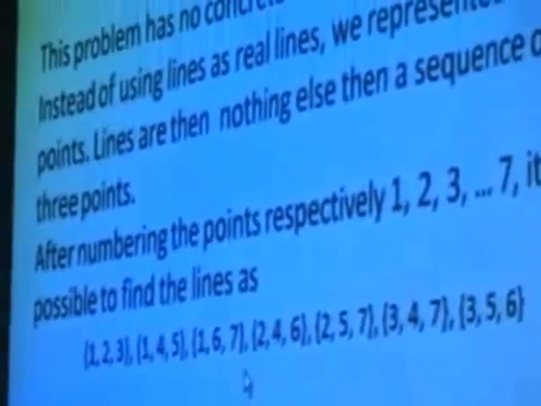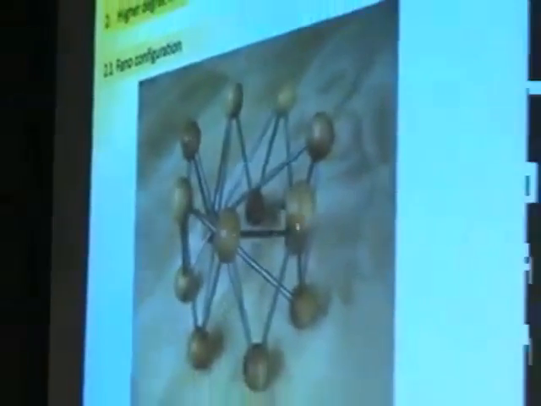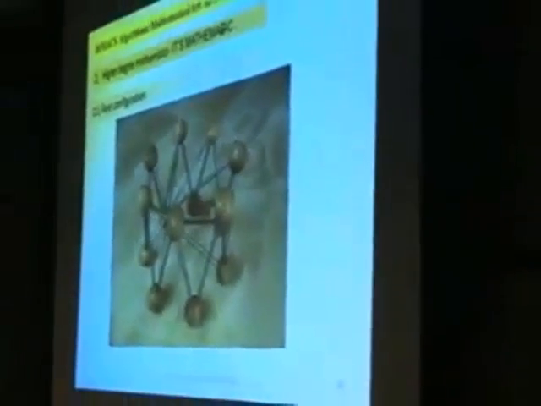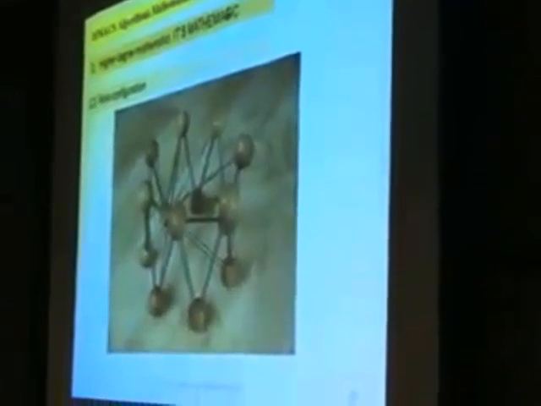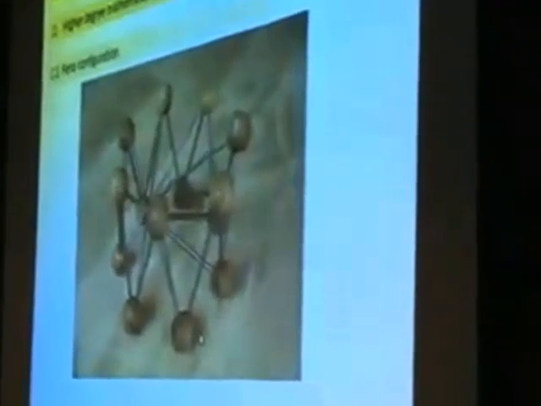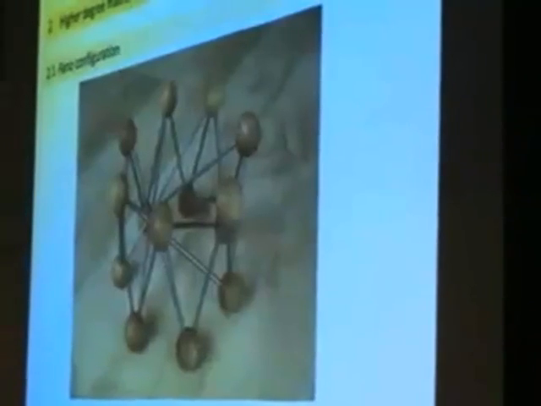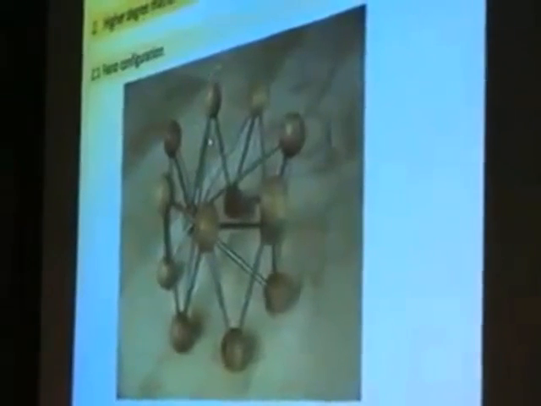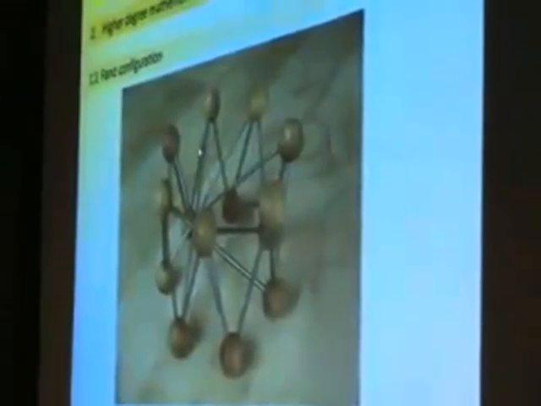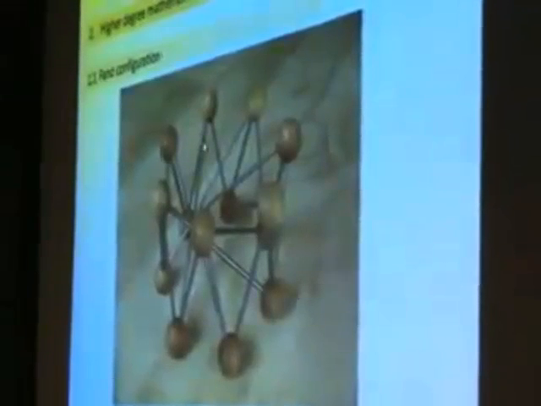So an abstract model was this. We try to find the solution. Here there are the 7 lines with the numbers of the points. That's not possible to make, and we have the idea to do it this way. These points are lines, and these points are the real points. So it's an abstract model where the lines are represented by points. So the 7-7-3 configuration is not possible, thus we try to make another configuration.